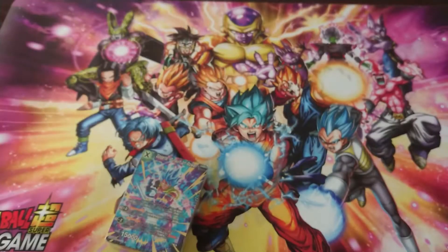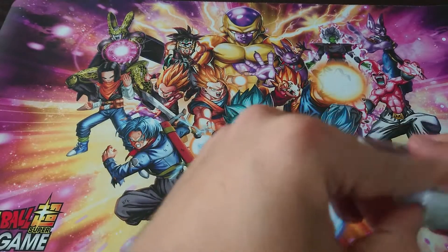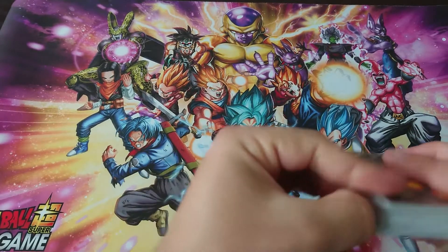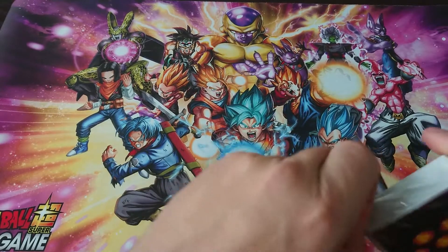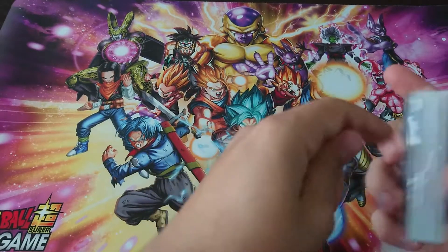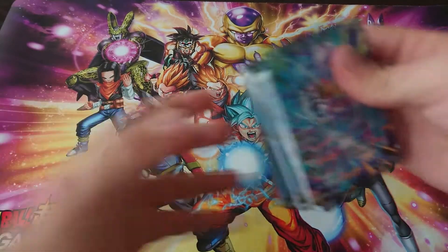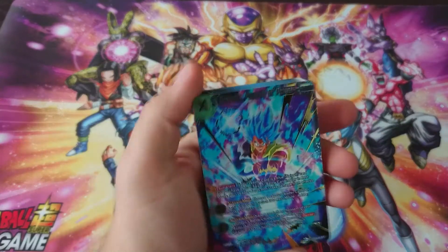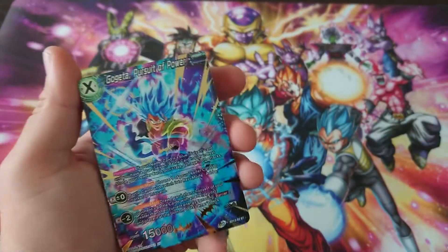Joke said it actually does look pretty cool. Now the deck. The deck includes some set sneak peek cards, so that's gonna be pretty cool before the actual set comes out to see some of the cards. Almost opened it — oh my god, it's a miracle! First of all, the full version of the Unison leader looks pretty damn nice!